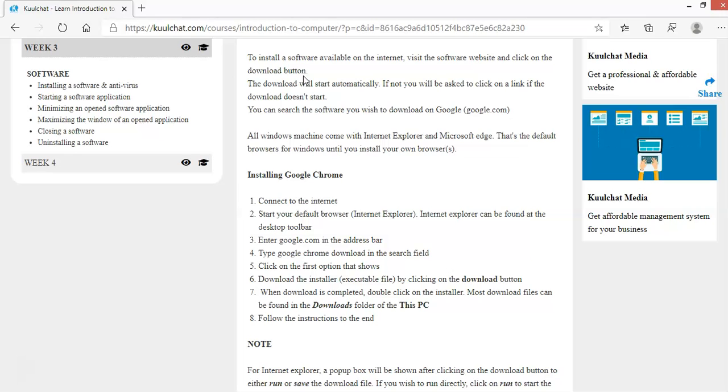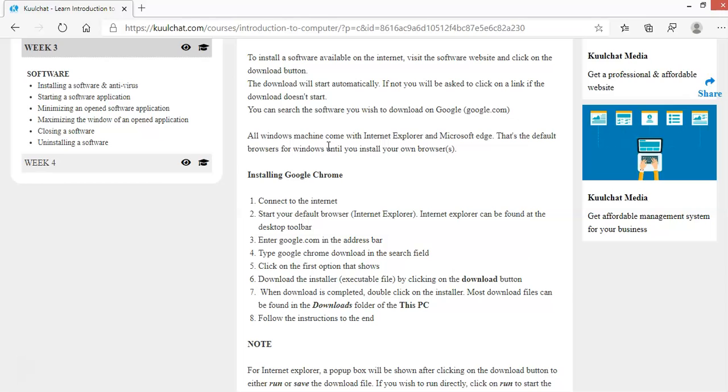So by default, the browser, if you are using Windows operating system, we are having Internet Explorer and Microsoft Edge as our browsers. So by default, those are the two browsers that come with it. The other ones, you need to install them yourself.